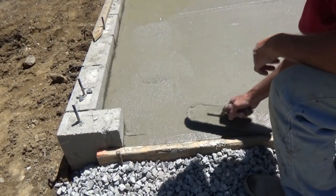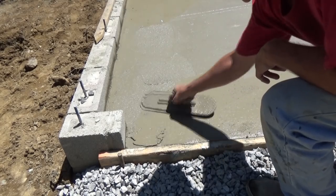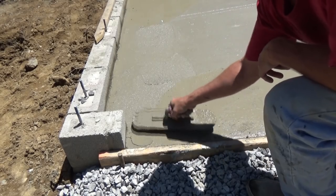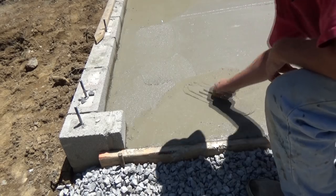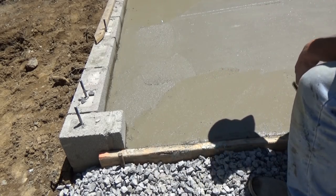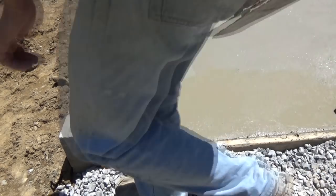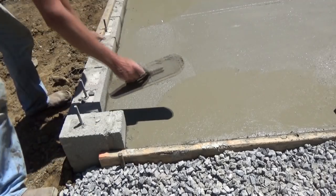I'm going around the edges. Just starting to get hard. We make sure, while we can, that we get all the ridges out. Because when we start using a troweling machine, we want it against these parts pretty flat.